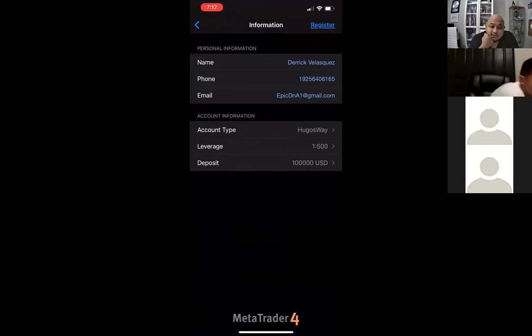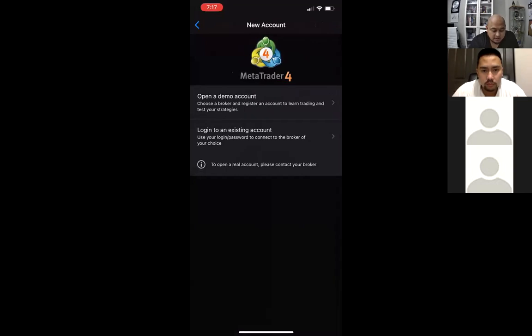I have a question. I told you I have the Epic RT demo or the MetaTrader 4 Android demo. What's the difference between that and Hugo's? Hugo's a broker. MetaTrader is going to be your app that you're going to log into. Okay, so I'm in MetaTrader right now, on 4. It looks like this symbol right here? Yeah, click on that. And then it says open a demo account. I'm on the demo account. It says Epic RT demo. I don't know why. It says FX Choice Classic demo.